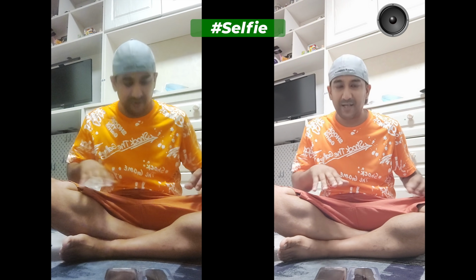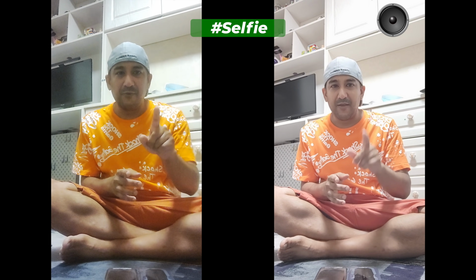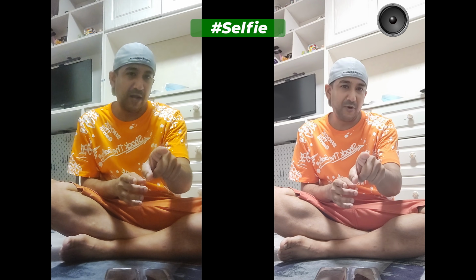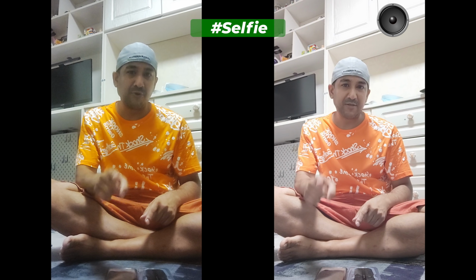Let me tell you which one is better. Actually, none of these are correct. This one is a bit pale, this one is a bit saturated. If you add some saturation to Vivo X60 Pro Plus, then you get this. If you decrease midtones and highlights on Xiaomi Mix 4, then you will get the correct color.